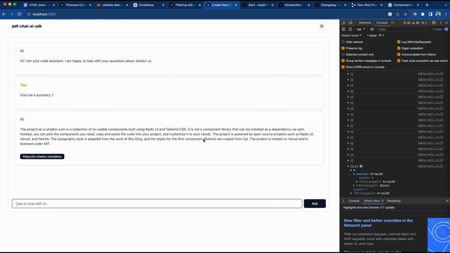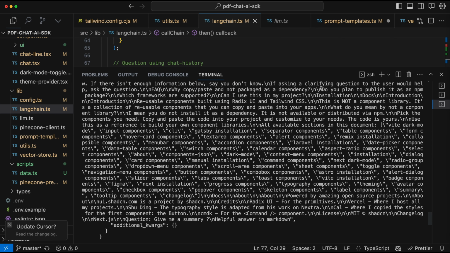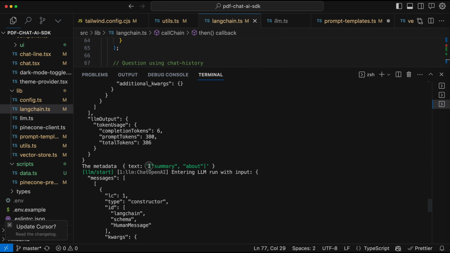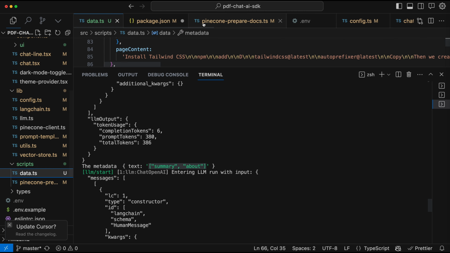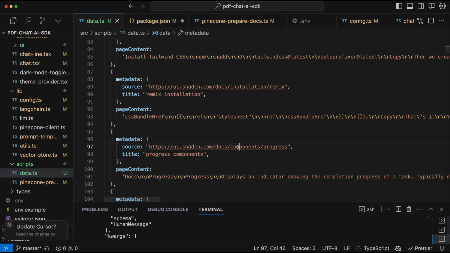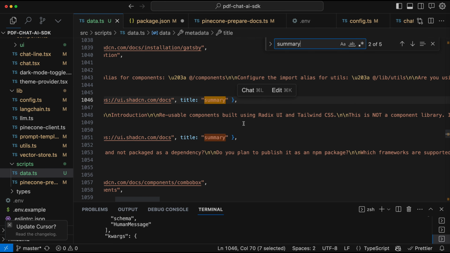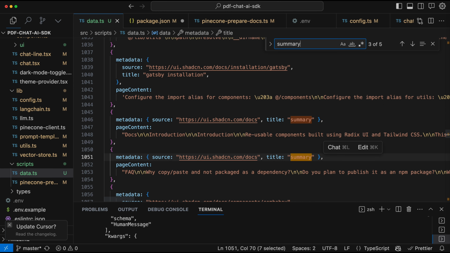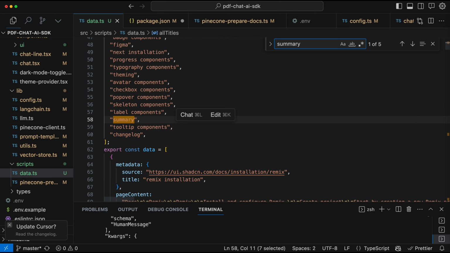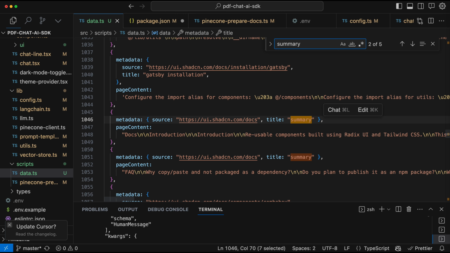If I show you what's happening, it's picking these two filters, summary and about. So that means it's going to go through the data and check for summary information and then just get all the information that's under the summary. So what it's going to do is just pick up all the information that's under the title summary, and also it's going to pick up about both.